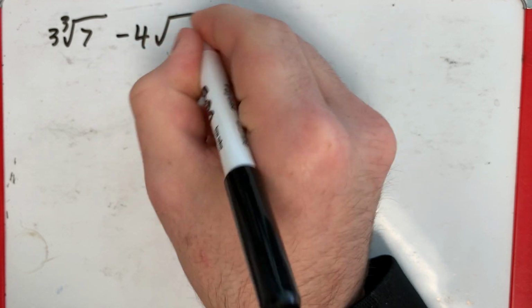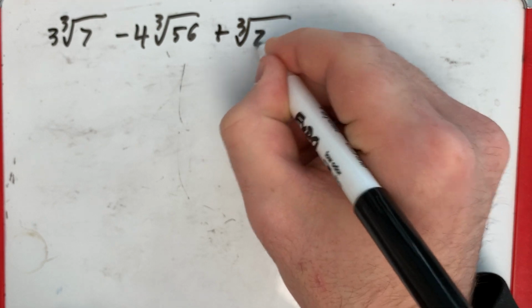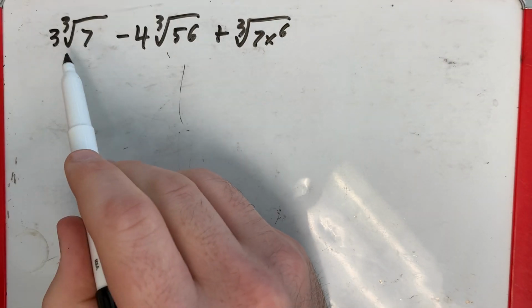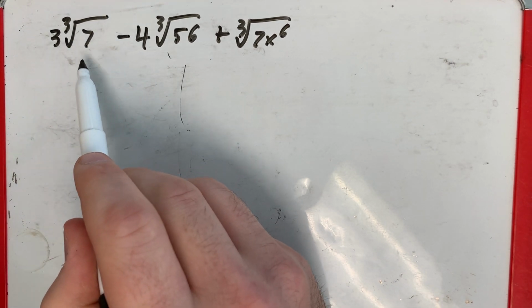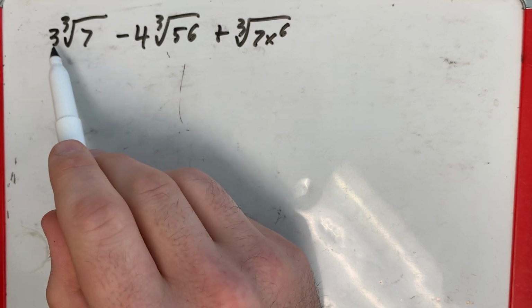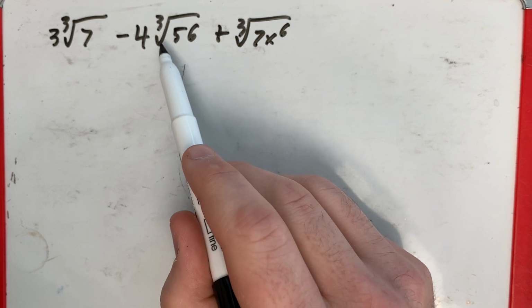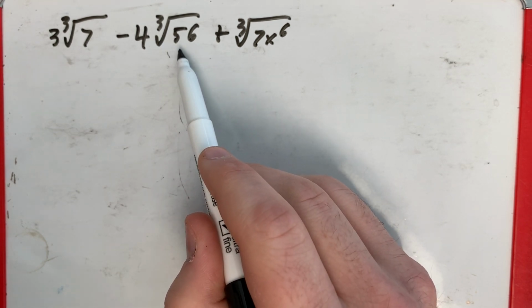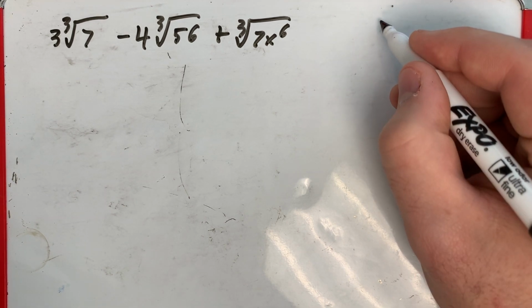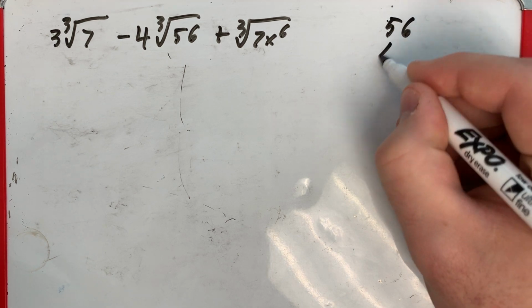So let me rewrite everything. Okay, all I did was rewrite everything. First thing I want to notice is that I'm looking at a third root of 7. 7 is prime, so I can't break that down any further. Moreover, this 3 just tells me I have 3 cube roots of 7. Here, I'm looking at cube root of 56. Hopefully I can break this 56 down into something that'll cancel out at least a little bit of this cube root here. So 56, doing the whole factor tree thing.